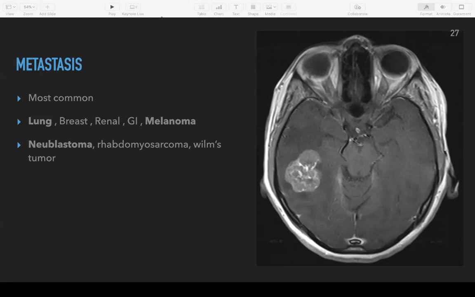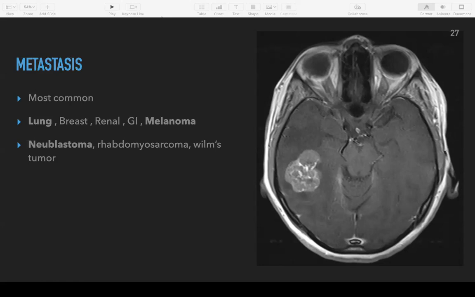Talking about the management and prognosis of metastasis, it depends on multiple factors. The most important factor is the patient's clinical status. Either the patient is doing his daily function, or he is sick, can't do his personal needs, is dependent on a ventilator, and has poor functional status, or, in the opposite case, he can take care of himself and has very minimal neurological deficit. This is very important in decision making for metastasis.